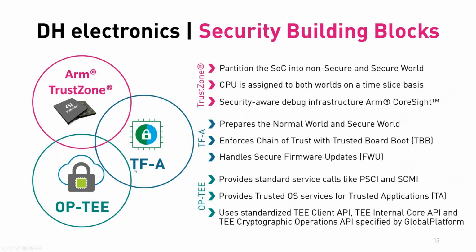All of this functionality is mostly implemented with standardized APIs. The organization is called GlobalPlatform, and they have been working on these standards for 20 years. And OP-TEE is one of the TEEs that implements the TEE Client API, the bit between OP-TEE and Linux. The Internal Core API is for trusted applications using OS services, and the cryptographic operations API.